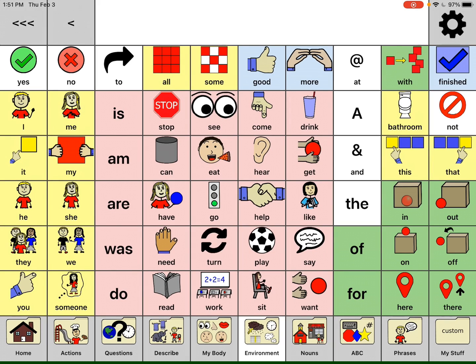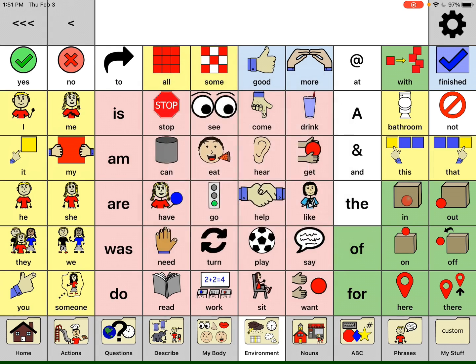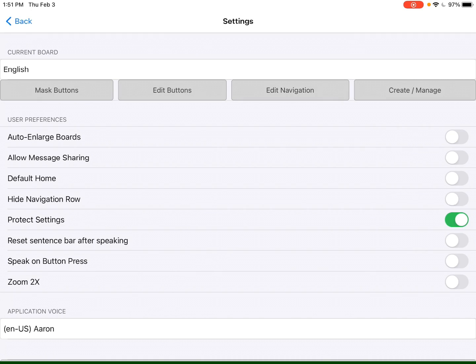And now when you hit the settings wheel, you have to solve a math problem. Now, maybe some of our kiddos can do this, but I'm hoping it creates at least a little bit of a roadblock so it's not as easy to change. So we're going to do that. It gets us back to the settings, so don't worry. Super easy. You're going to toggle that off, okay?